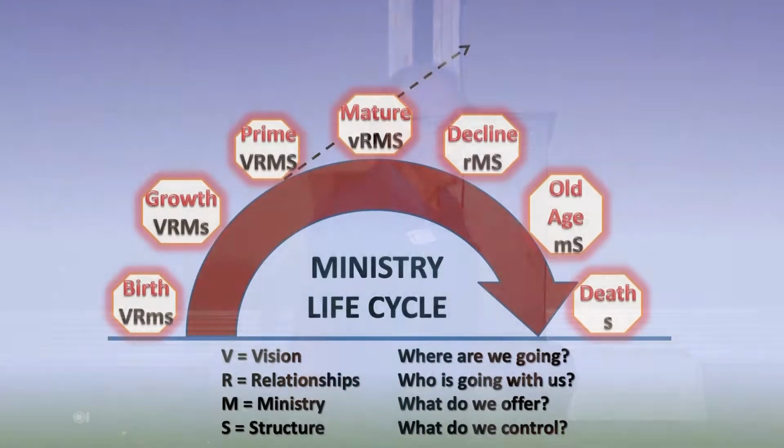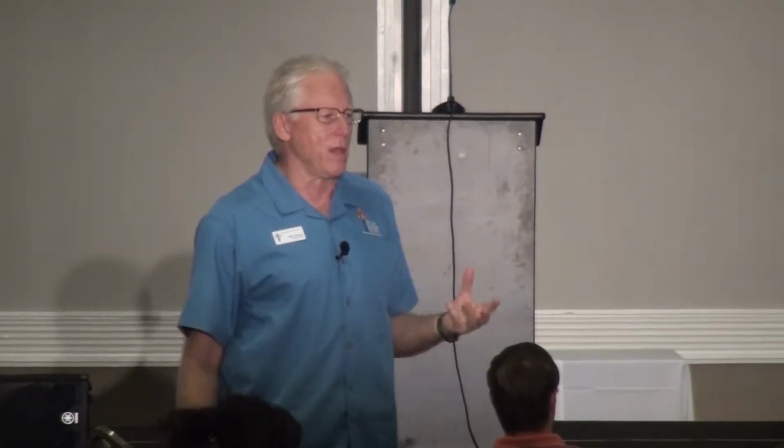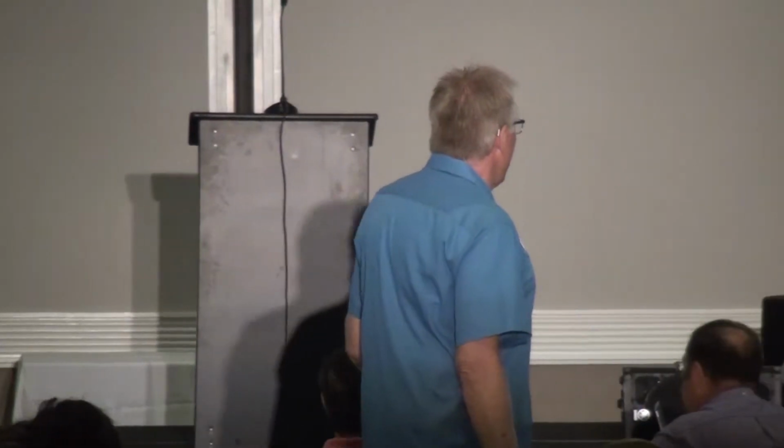Now, as it grows, you begin to add product, you begin to add activity, you begin to add ministry, you begin to add function. But you notice that we've added structure. What is structure at this point? A big S or a little s? Yeah, it's a little s. Because we don't want it to control what the Spirit might be doing in this moment. We want to give as much freedom in this moment for development. Because as soon as we start trying to control it, what do we start doing to the life of it? Sucking it out.